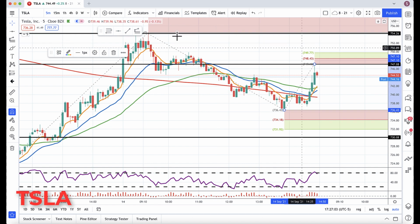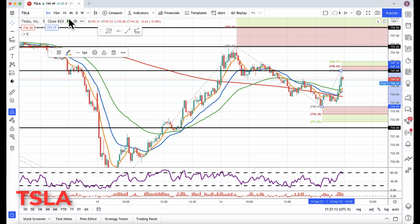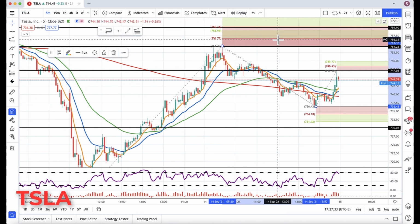Above there, 754, where we topped out today. And above there, these levels are still staying the same. If you want tighter levels above here with this pullback, that's one area. Again, we teach the reverse harmonics, so it's backwards in time, and these are the minor levels. We already have the major levels from yesterday, which has the major cluster at 760. So this is giving you the minor levels coming up through here. You can watch 756.73, 759 essentially. So 759 to 760 is if we break above today's high that formed this mini double. 759 to 760 is my major target area.